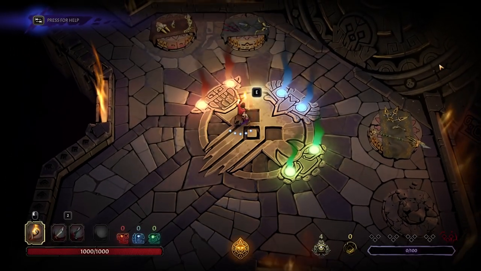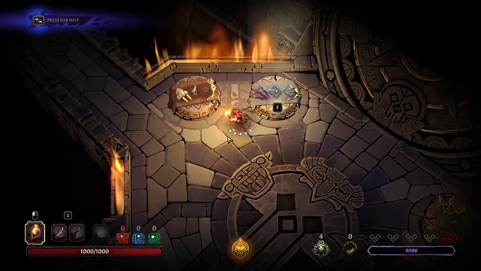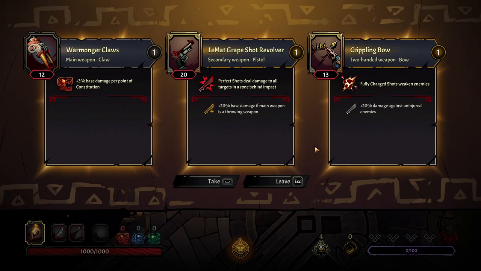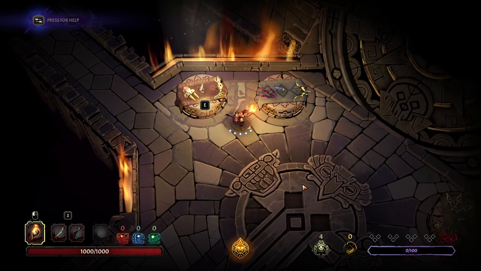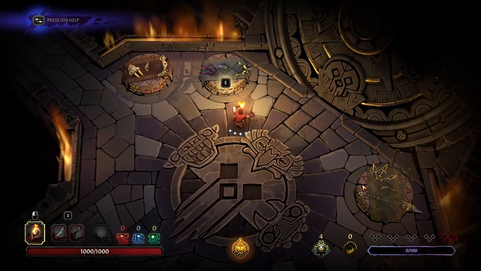I don't know if anything gets buffed up there. Heartseekers, plus 30% damage per other curse weapon equipped, greater range, and can pierce through enemies. Minus 50% damage against uninjured enemies. Wow, 1% base damage per point of constitution on a dagger. Bonus damage for each element that afflicts the enemy's hit. We don't really have that right now. I mean, this is almost certainly what we should go for, though. That one there seems really good. Almost certainly. Yeah. Let's check it out.